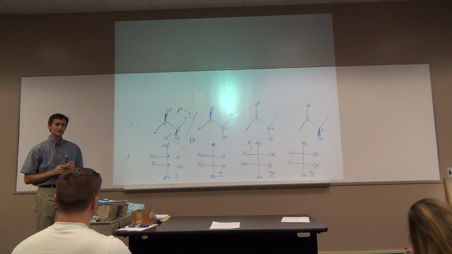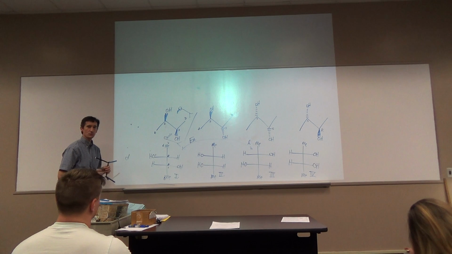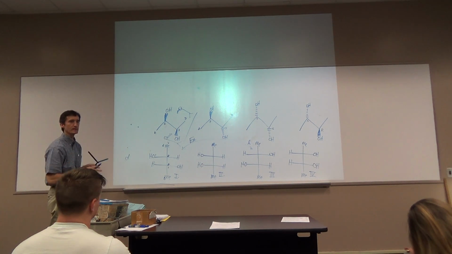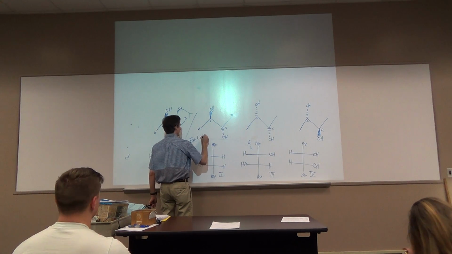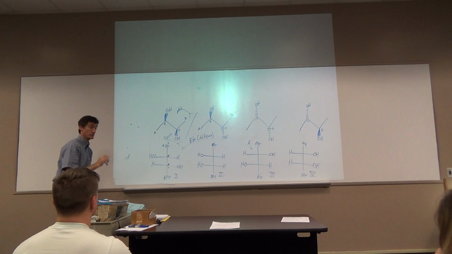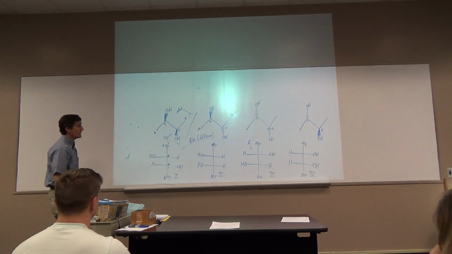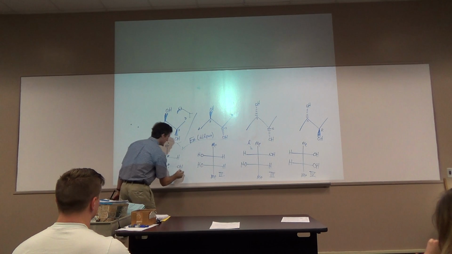Yes. A pair of enantiomers is often called a DL pair, because one will rotate light one way and one will rotate light the other way. There you go. That's a DL pair. I don't know which is D and which is L. I don't have enough information, but one's one, one's the other. Okay, what's the relationship between 1 and 2?